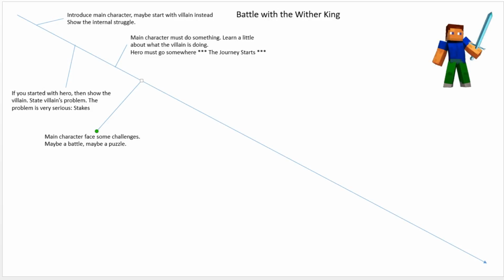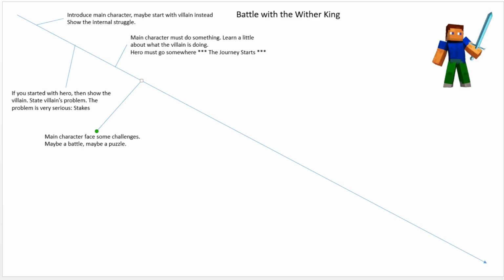Explain what the stakes are in these two chapters so that the reader knows right away something bad's going to happen if the good guy is not successful. And then the main character goes on some kind of journey. He's going to take off and try to figure out what's going on. And you don't tell completely what the bad guy's doing, you just hint at it here.